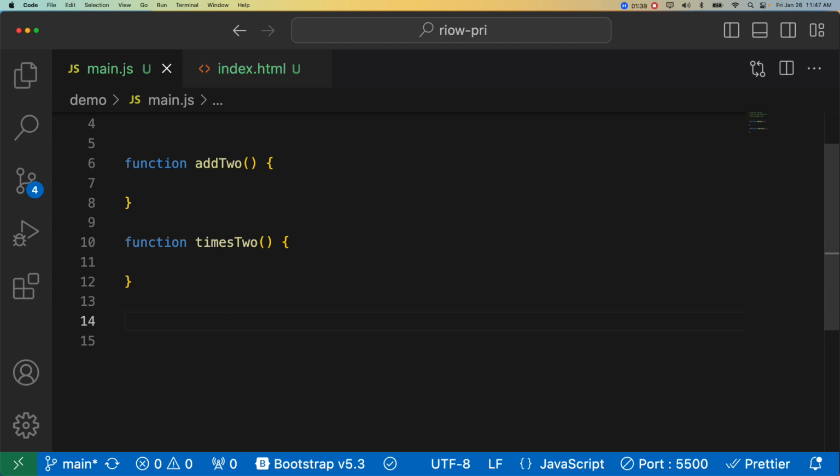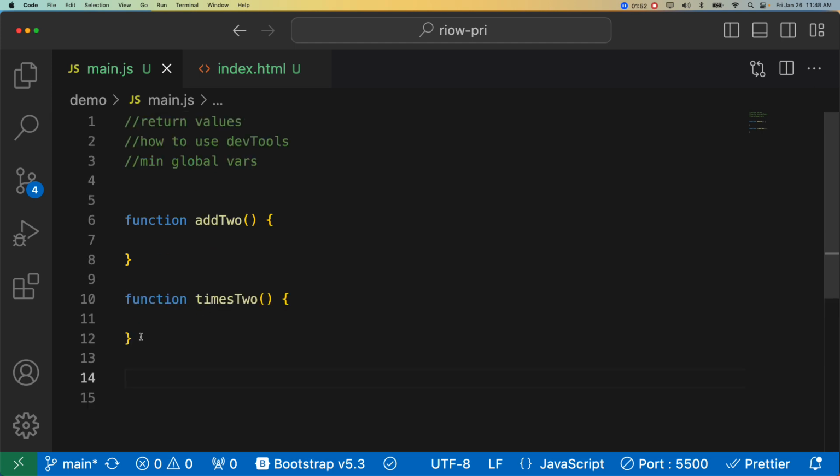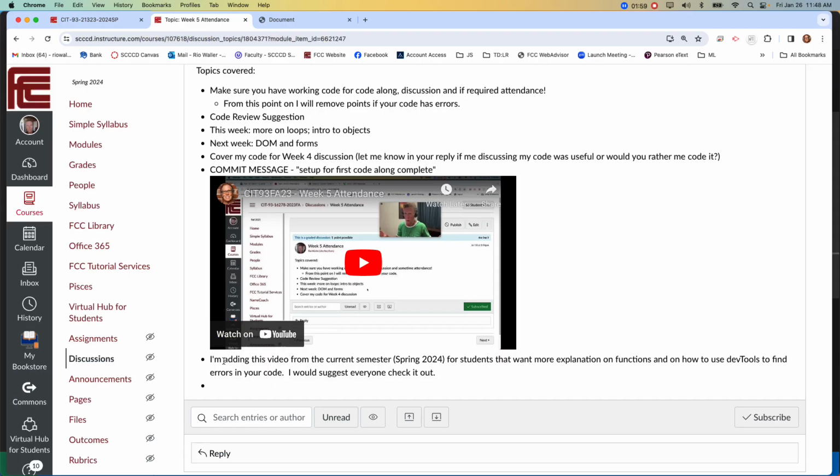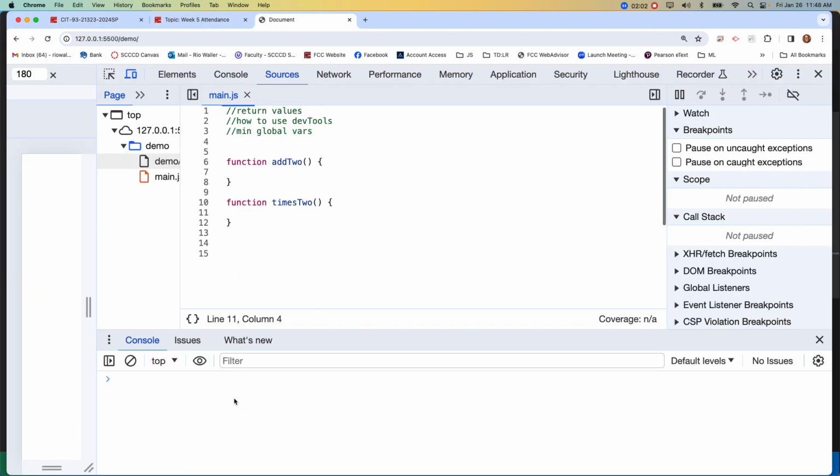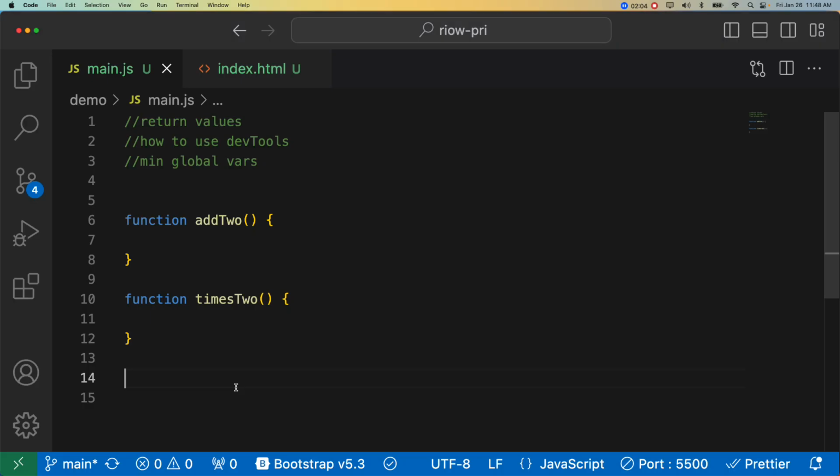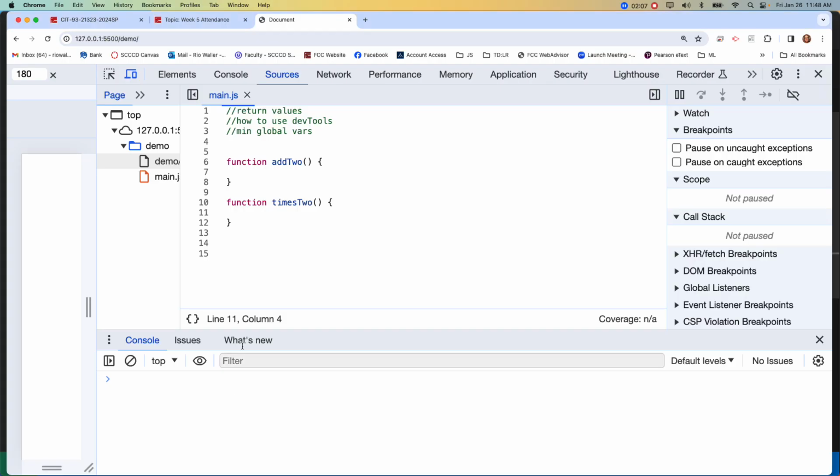So there's a couple ways we've written functions already, and we've accepted input and returned values. But you really want to make sure at this point, just given this code, if I was to ask you, does this code run? Does this code do anything? The answer would be no. And now I have it up in DevTools here. There's no console output. There's no console command, but there's also nothing that runs, executes, or calls these two functions. You can hear it termed different ways, okay?